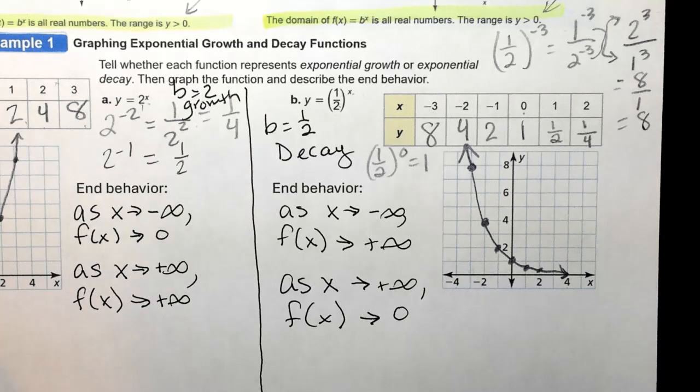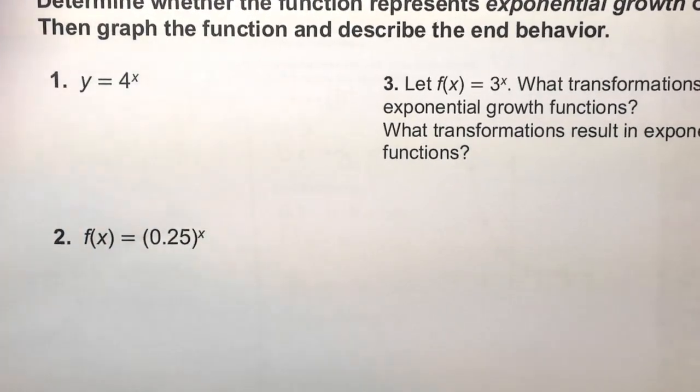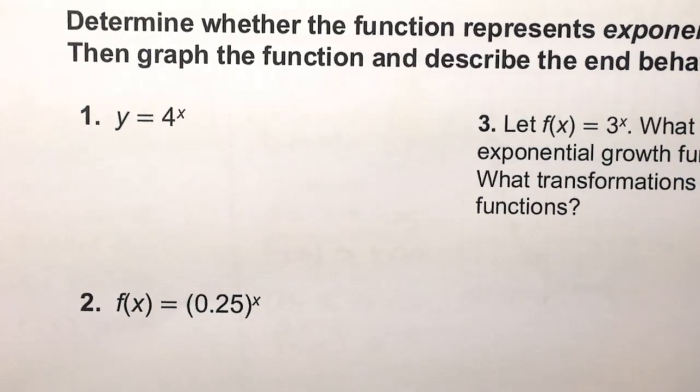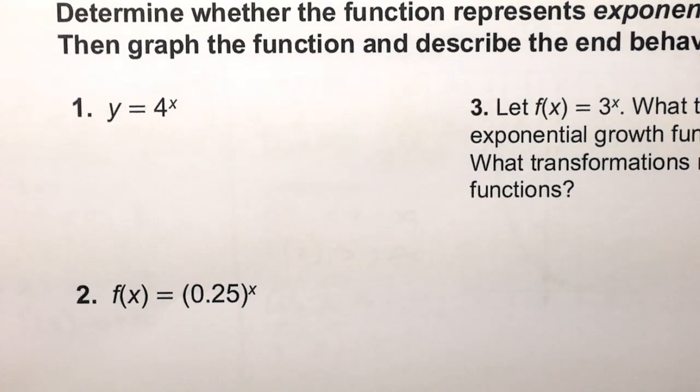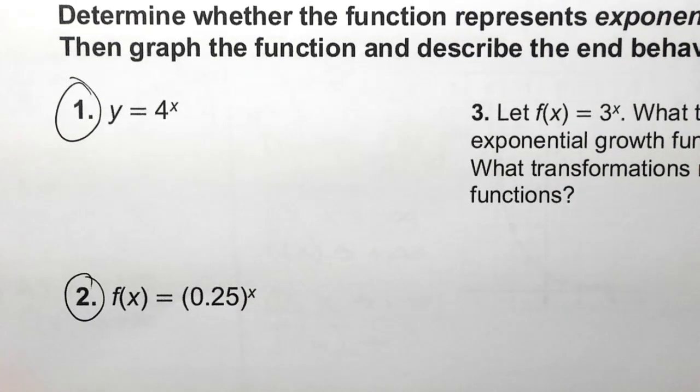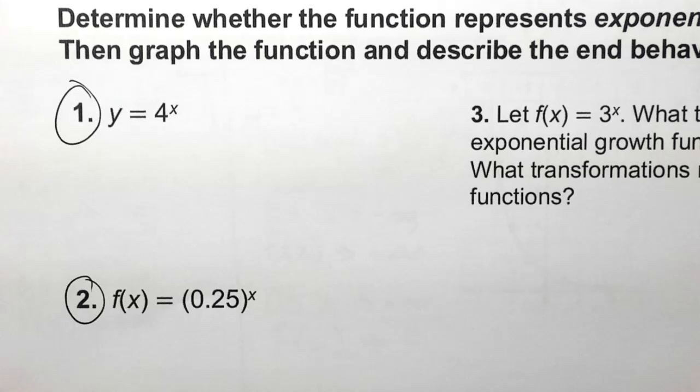All right, so with these next, I'm going to give you some self-assessment questions. I'm not worried about you graphing them at this time, unless you want to give it a try or put it in Desmos just to see what it looks like. But what I do want you to do is question 1 and 2. I want you to determine if the function is an exponential growth or decay, and then describe the end behavior. So please write that in your journal now.